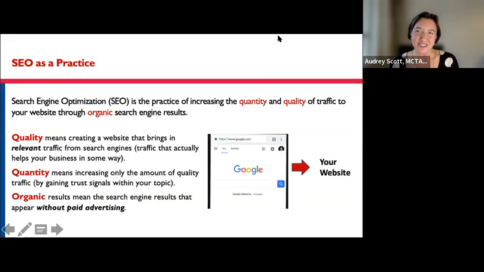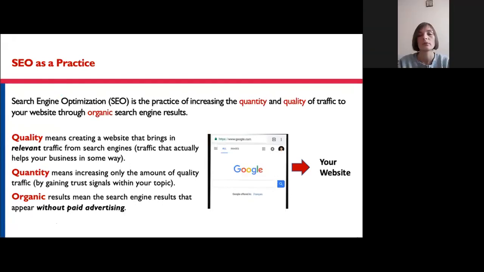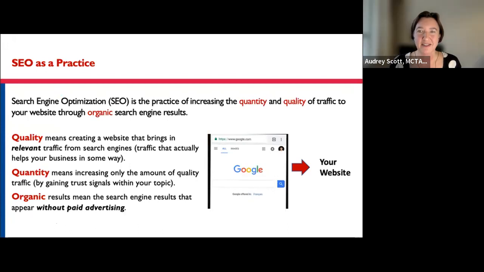So in terms of more details, search engine optimization as a practice. It's basically about increasing the quantity and the quality. And this is really important. The quality aspect means that these are your target customers, because you don't want to attract traffic who have no interest in going to Moldova or have no interest in going to Ukraine. I mean, all of you are a business. You want to make sure that you're able to sell your products, your services.